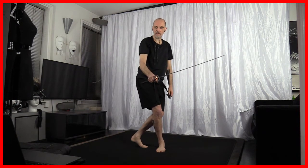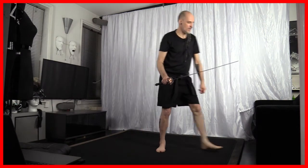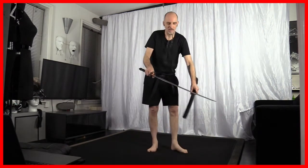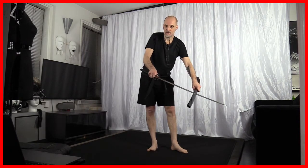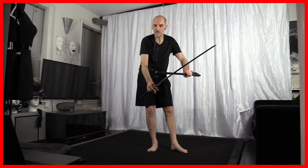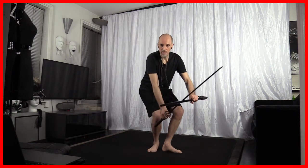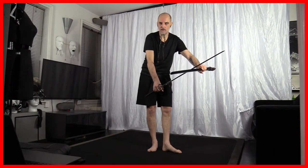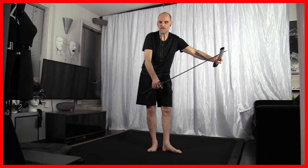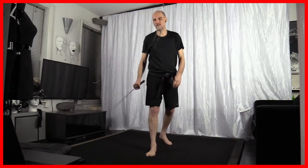Notice my blade doesn't ever even reach horizontal. It wants to be always slightly tipped up. If it's tipped down, their sword can slide up underneath it and get you. So you want to be like this, so your full body weight is able to be applied onto that sword, and its only escape is to go away from you. And once it's away from you, then you can do other things.